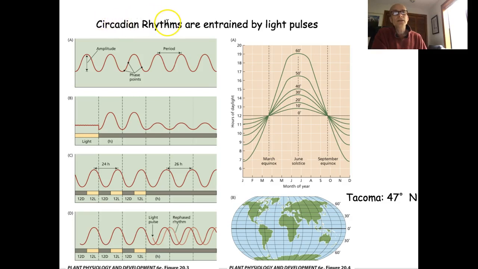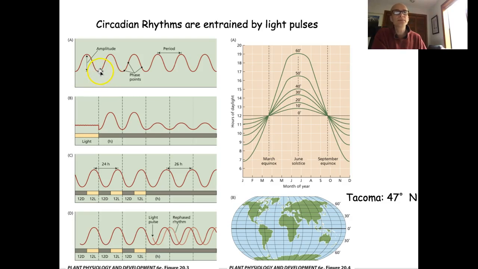So we talked a little bit about circadian rhythms before, and I just want to spend a little bit of time here at the beginning going over some nomenclature, some of the terms that are part of this circadian rhythms biology. Circadian rhythms are simply responses that happen in a periodic way. So for example, every 24 hours, once a day.